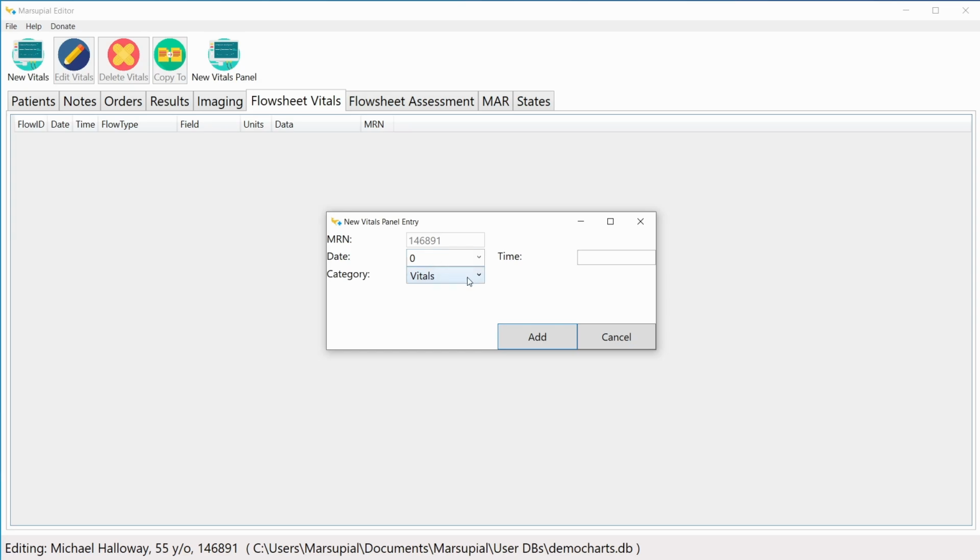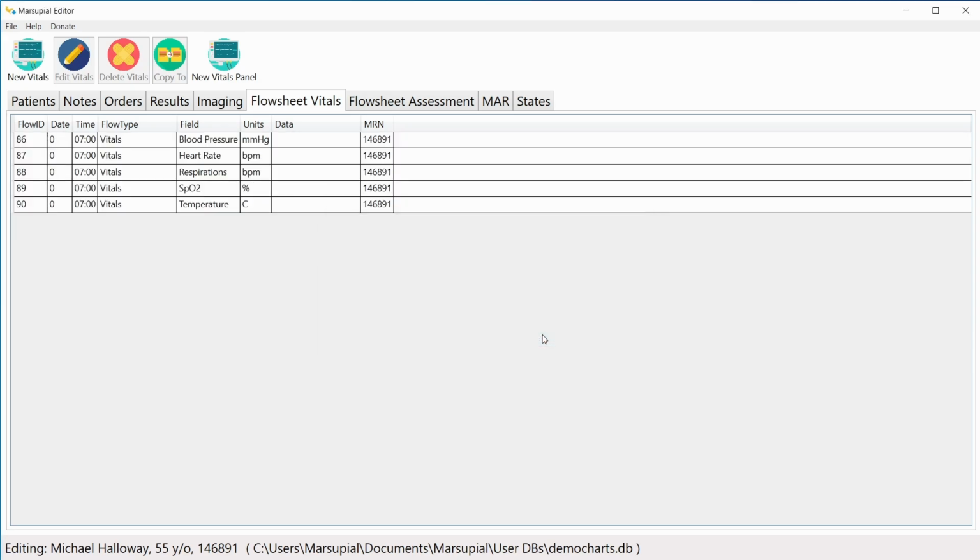So let's make a new vitals panel entry because it's a lot easier if we're going to do vital signs. Let's say our vitals are going to be taken at 7 a.m. and it's going to be for today. We'll add that, and then it'll add blood pressure, heart rate, respirations, pulse ox, and temperature for you. And then you just have to edit these. It's going to take that time you entered there and put it for each one.